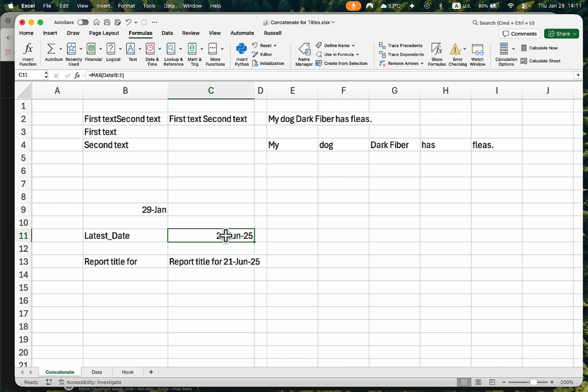There's more to say about Concatenate. We'll use it to update the dates inside your chart titles. And if you ever want to display multiple values in a single cell, like, for example, test results, 10 tests performed, 7 successes, 7 out of 10, you can display both of those in one cell using the concatenate function.